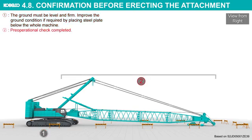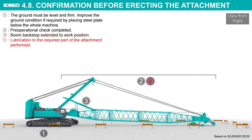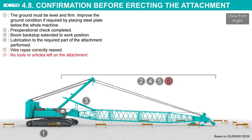Pre-operational check completed. Boom backstop extended to work position. Lubrication to the required parts of the attachment performed. Wire ropes correctly reeved. No tools or articles left on the attachment.